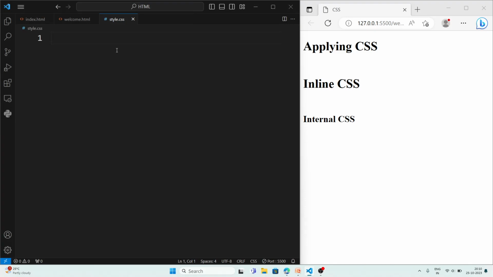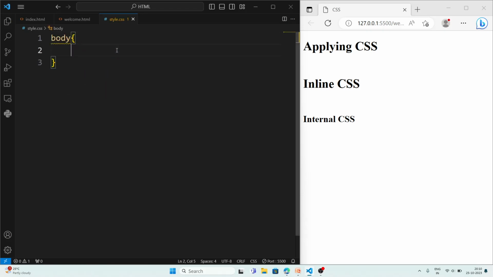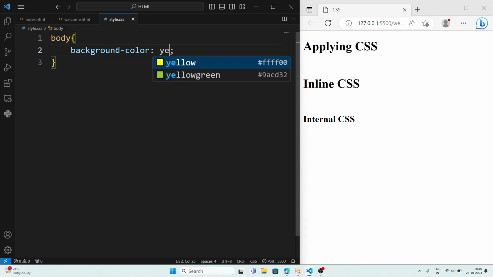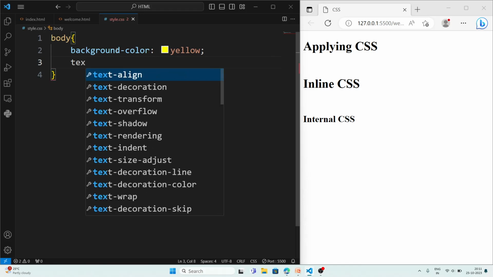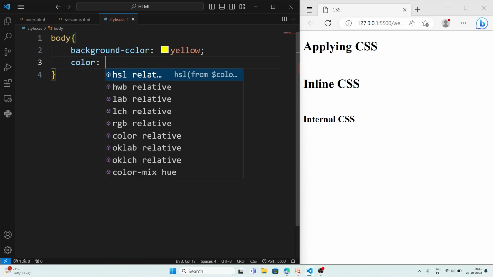Now here we will write the selector name. Suppose I am changing the page color, so we'll write body, background color yellow, and text color red. So color red.